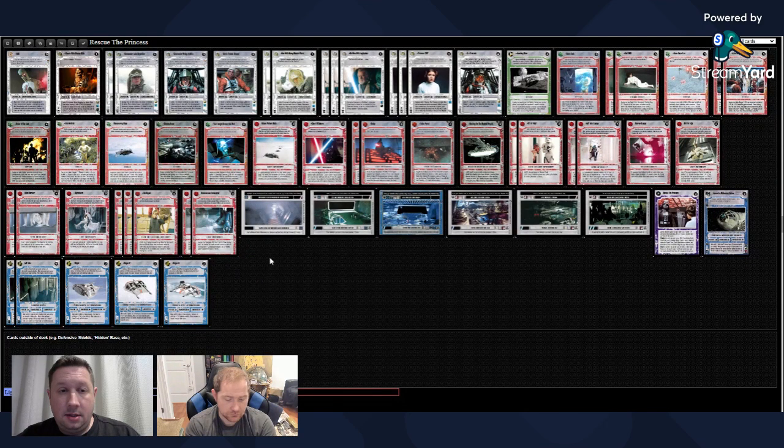Leia can get into the lift tube. Then the lift tube can move. Then she can get into one of your speeders that you deployed. Then the speeder can docking bay transit. Then she can get out of the speeder and walk into the war room and flip your objective. So basically, it's a 1-turn flip.